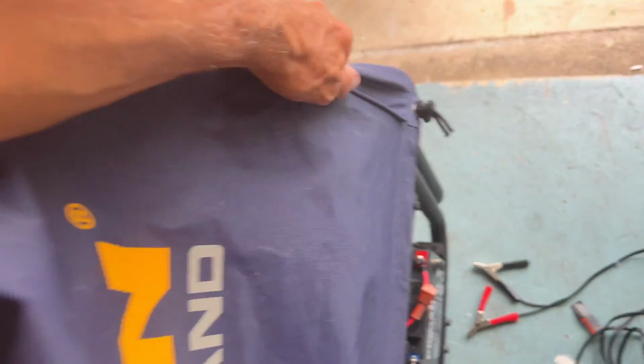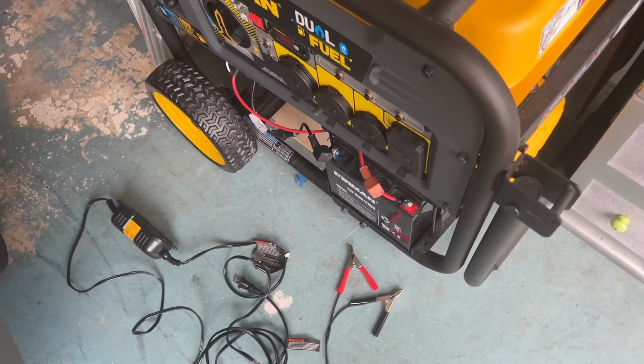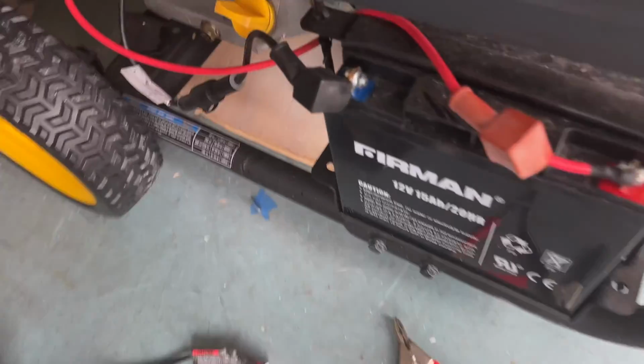All right, and I want to get this off of it because I'm gonna test it. This is the cover, and it's a pain in the butt to get off. But I'm gonna take that off of there, put it over here for now. And this is our Furman. So first, before we can test it, we've got to charge up the battery. So that's what I'm gonna do right now.